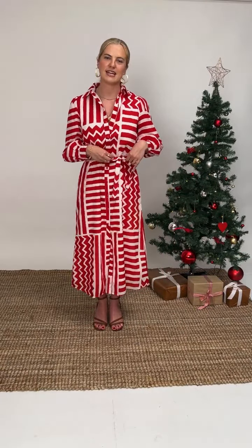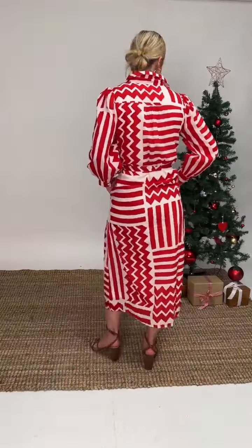If you want to vote on next winter's prints for That Bird Label, you get a $10 voucher for doing the survey and get to have a say in what you'd like to see — which is really cool. I think this dress is perfect for festivities with the red and white. It's really comfortable, lightweight, and it's a shirt dress — so you can wear it as a duster. This is called the Abby Shirt Dress, it's 100% cotton and $179.95. It feels really good against the skin and has a sewn-in lining, so definitely not sheer — good coverage.